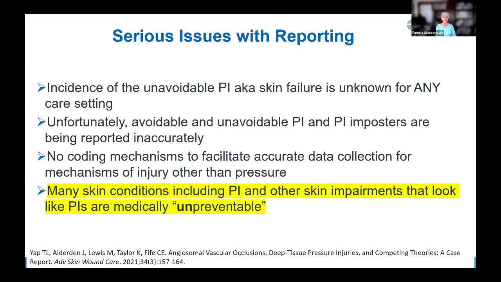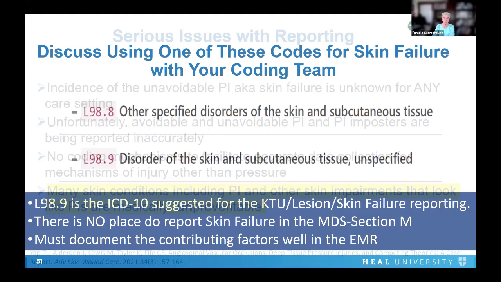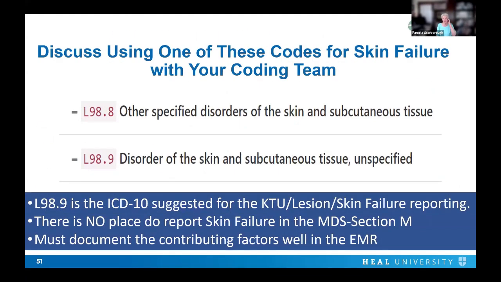There's no coding mechanism to facilitate the accurate data collection for mechanism of injury other than pressure. Many skin conditions, including pressure injuries and other skin impairments that look like pressure injuries, are medically unpreventable. So you might use one of these codes, but you're going to discuss this with your coding team. I am not a coder.